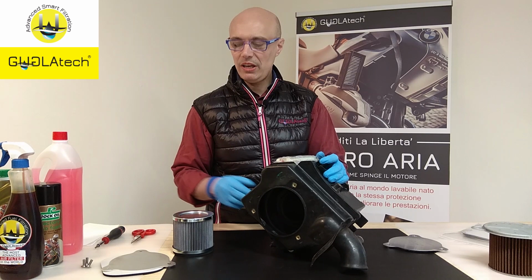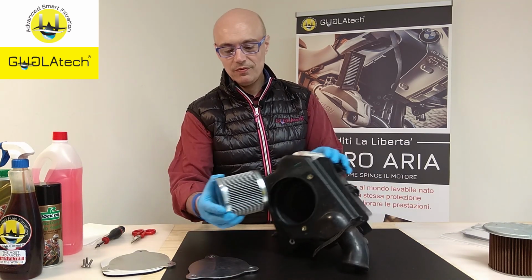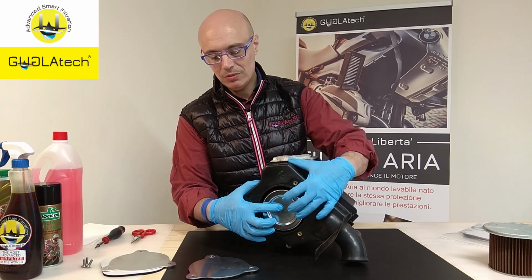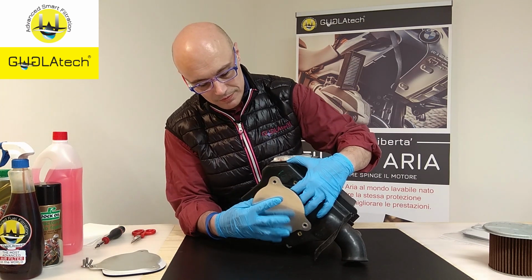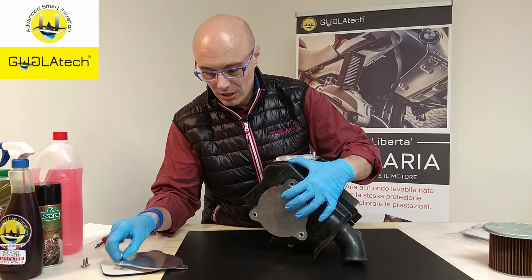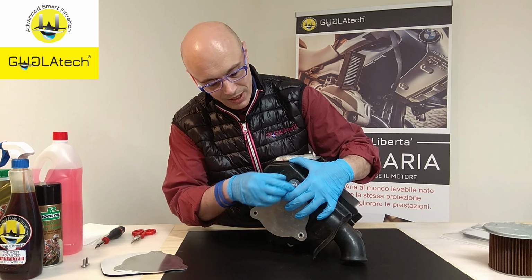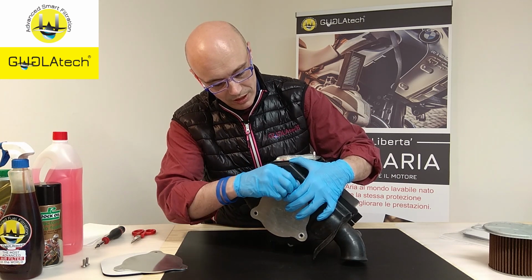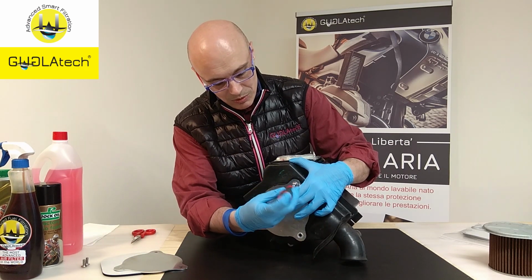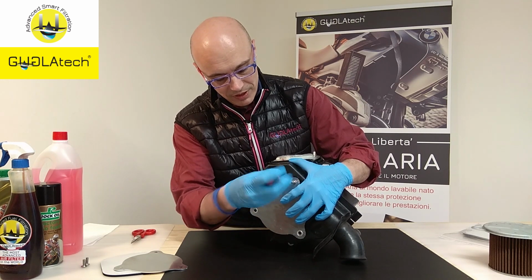Mounting on the filter, quite easy. Once you have prepared these, just put the filter, the cartridge, in the middle, so as to copy exactly the lip at the bottom, and apply the flange following the threads. Now, when you close it, do not just tighten only one at once, but try to follow the usual pattern that you use to close up all the flanges and gaskets. This will allow the perfect closure and the correct compression of the seal.